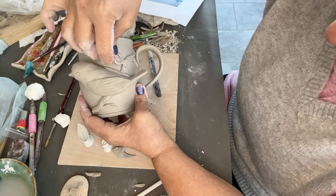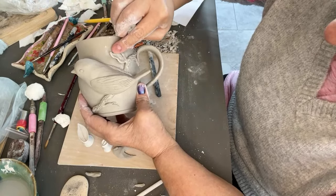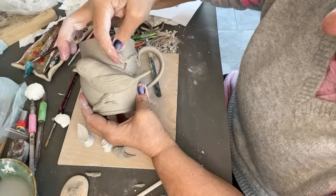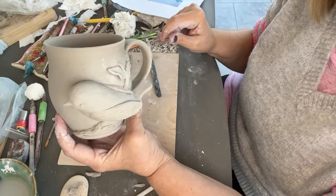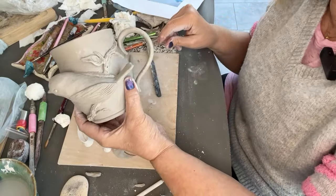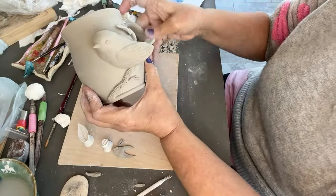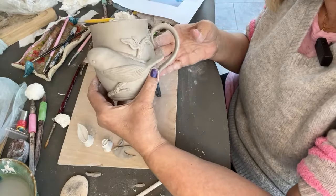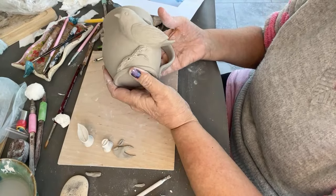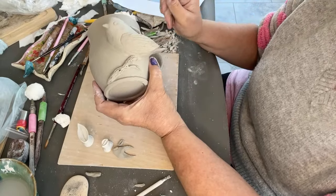And sometimes I do a little curve like that. So part of it is attached to the mug and part of it is out. Just adds a nice touch like that. And I'm going to continue just making the rest of the leaves. And I guess I'll post that when everything is done, but pretty much that's about the bulk of what I do for something like this.